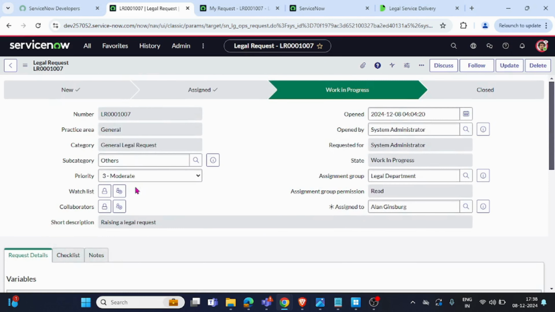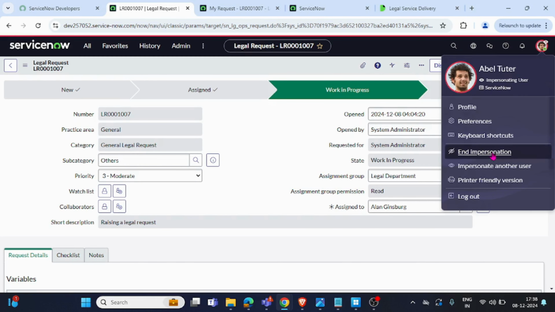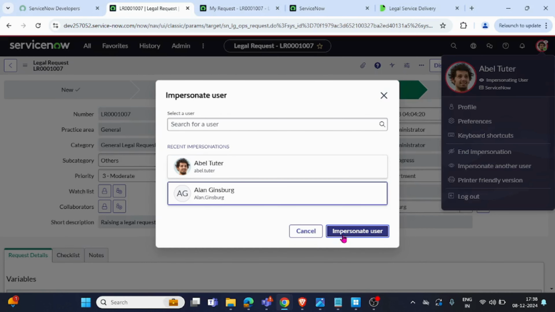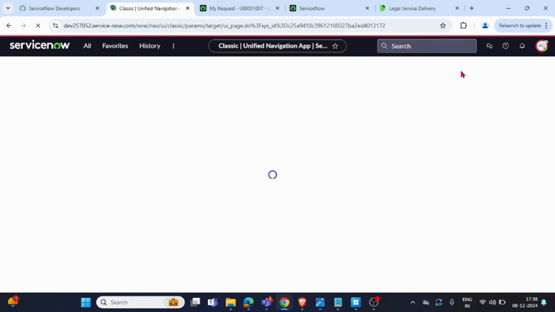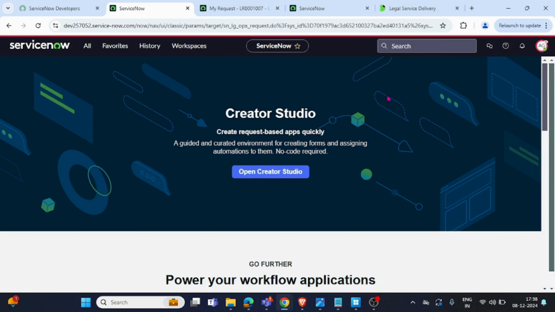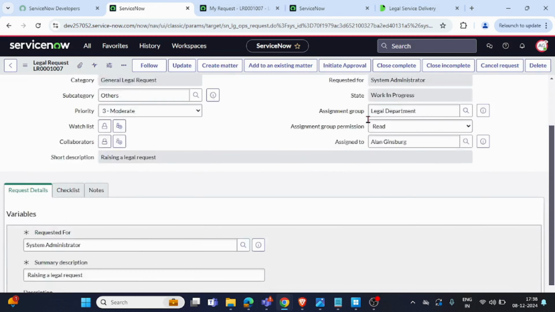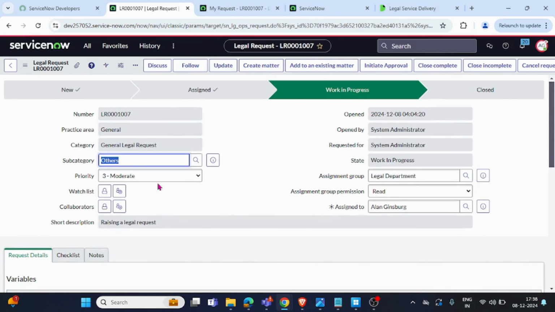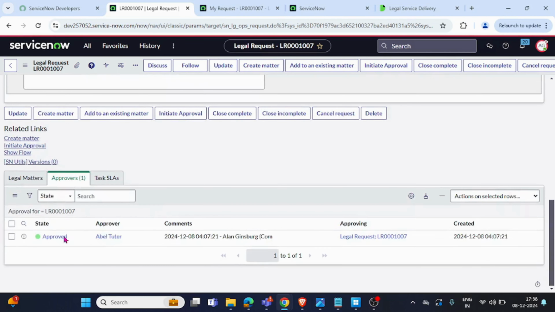Approved. Now let's go back to Allen and check. It is work in progress.